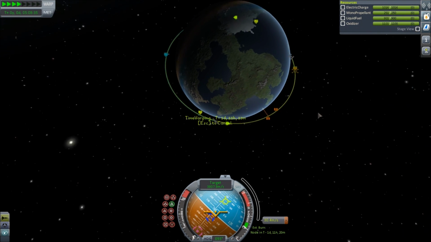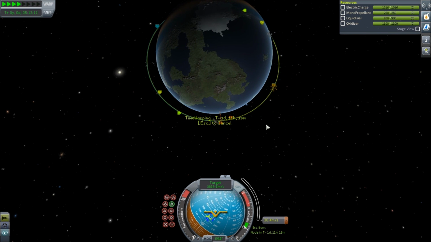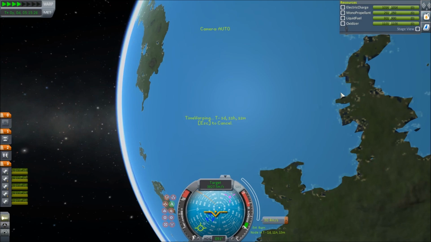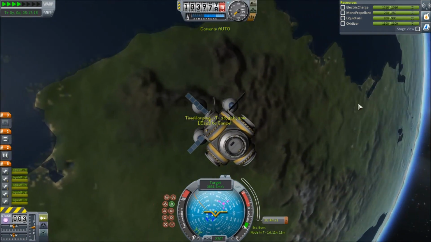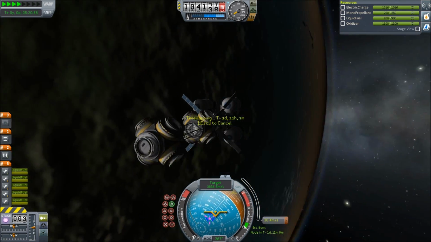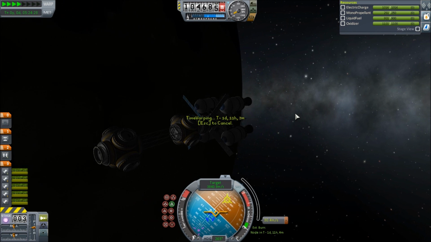So the first thing, again, what do you need to understand? As I said, I am using cheats. So I have infinite fuel, I have infinite everything. I don't have to worry about anything other than not being a complete idiot and accidentally turning on your engine and blowing up your station.